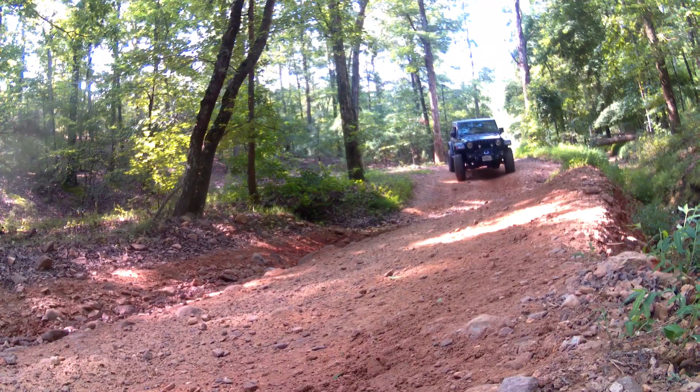Duke and I headed out to this little valley area right there by the water — there are some really nice little trails that run through the valley. We were looking for some green and yellow trails on the backside that were supposed to come up out of there, but we never really found those. Most of the hills coming out of the backside were extremely steep, so just watch where you're going and look way up the trail because some hills start out not too steep but they quickly get steep, and there is no turnaround once you commit — you're committed.